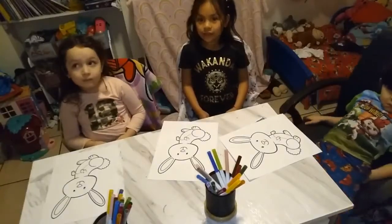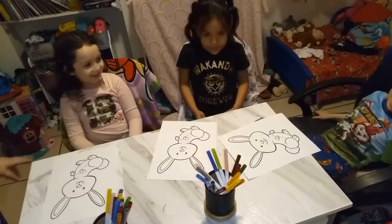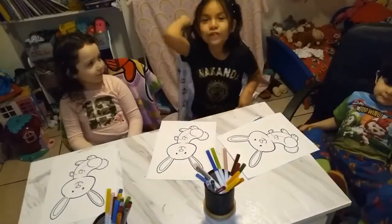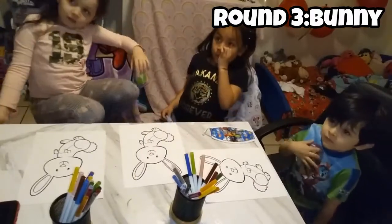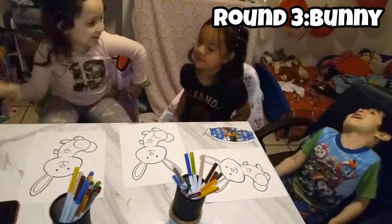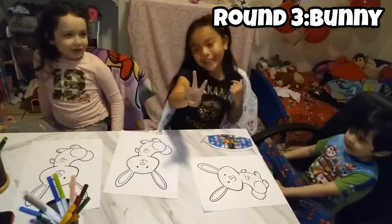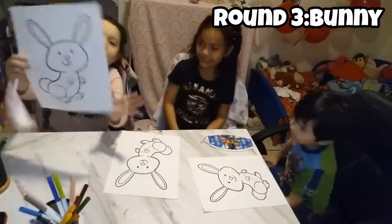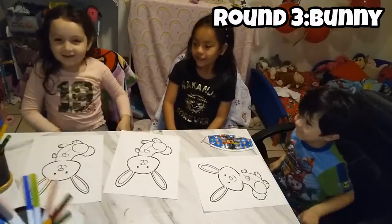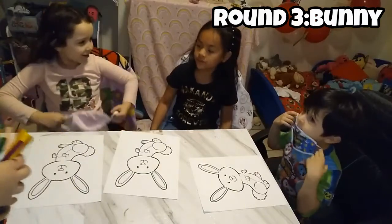So Zayd's gonna say what we're doing: a bunny rabbit. Okay, we're going to now do level 3. Since you guys did very well in both rounds, this round I'm gonna let you go for 3 minutes. Yay! Right now, we're going to do a bunny rabbit. Since you guys have been going first, we're going to let Nery go first today.